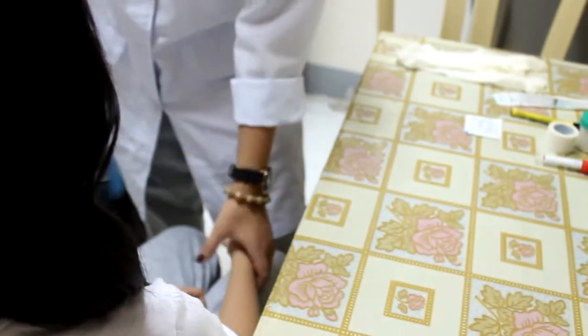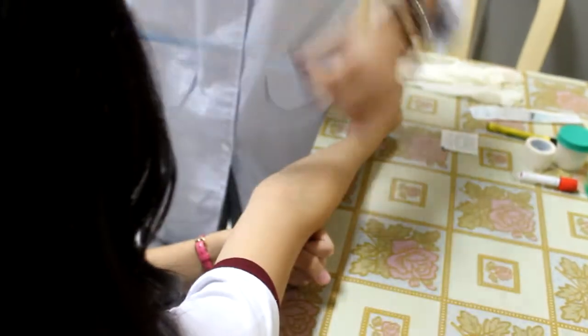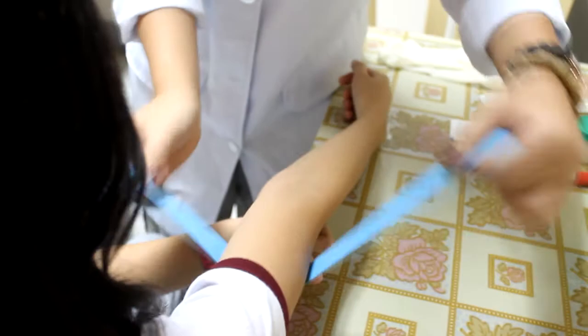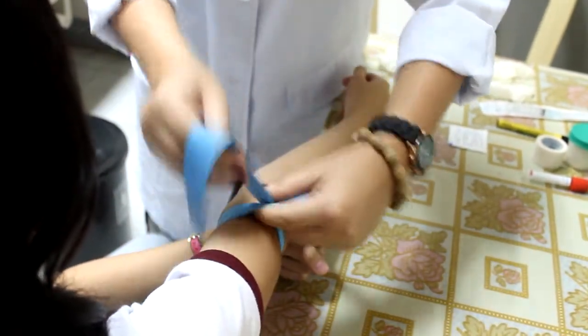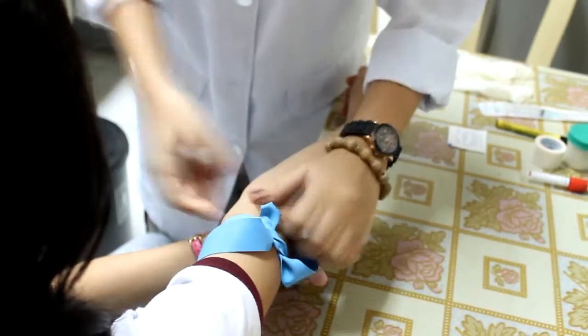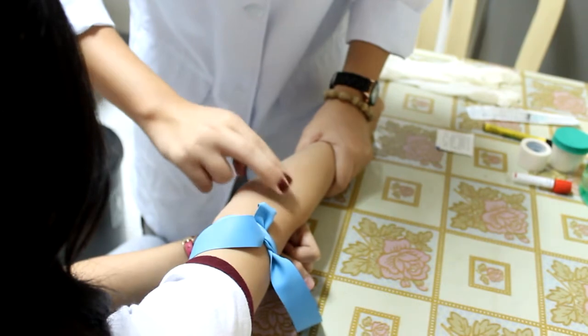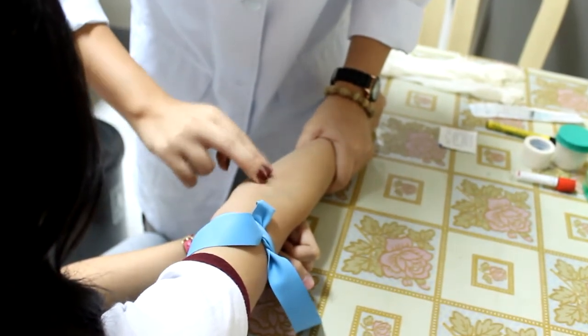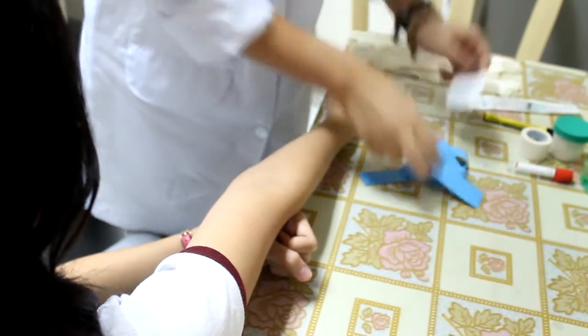Position the patient with the arm extended to form a straight line from shoulder to wrist. Apply the tourniquet 3 to 4 inches above the collection site and select the appropriate vein for venipuncture. When looking for a vein, it's better to have one that you can feel rather than see. Never leave the tourniquet on for over 1 minute. Release the tourniquet after selecting a puncture site.